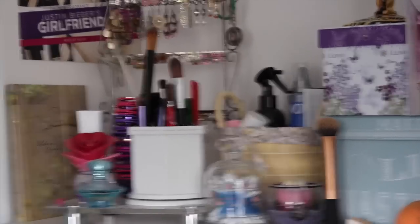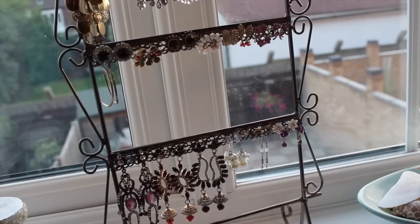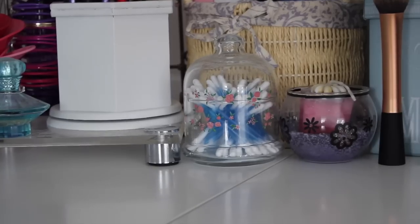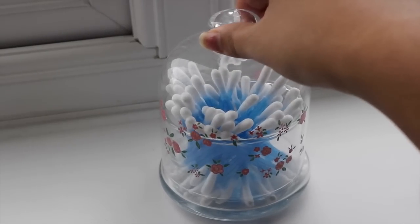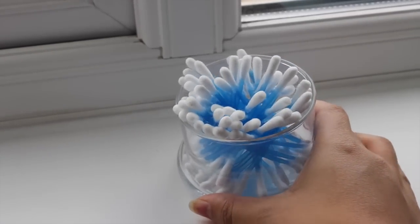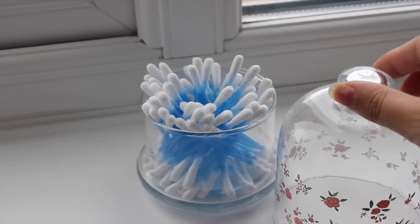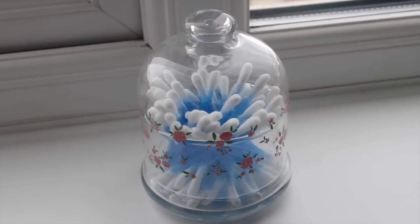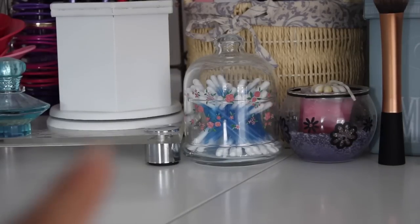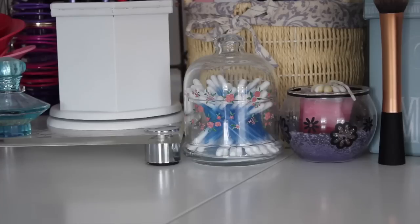Behind over there I've got one of my favorite things — my earring holder. I use it to hold all of my earrings. Moving on to this area I've got a little jar that holds my cotton buds; my grandmother got me this from Turkey and I just adore it. It's a really cute piece to have in your room and so useful. Cotton buds are something you use all the time — for fixing up your makeup or for cleaning your ears. Next to it I have a candle I actually made about seven or eight years ago.